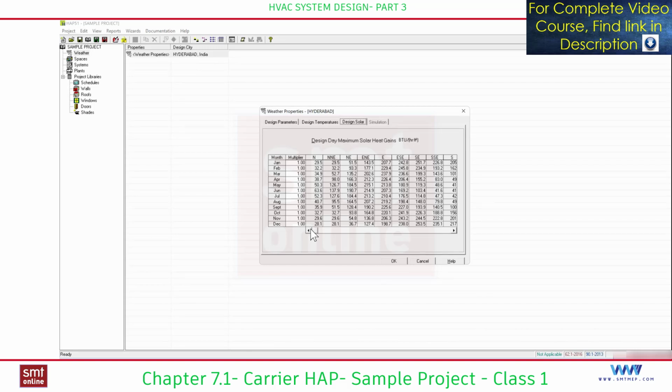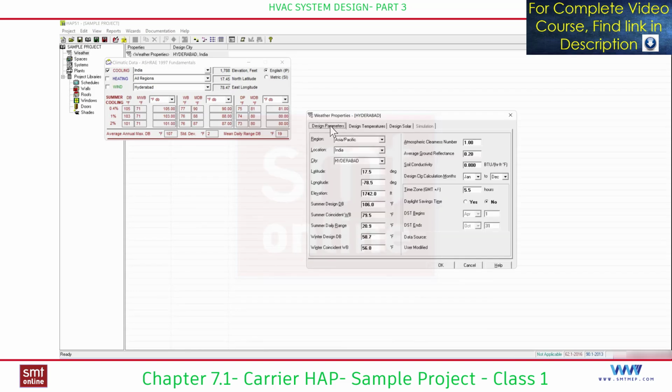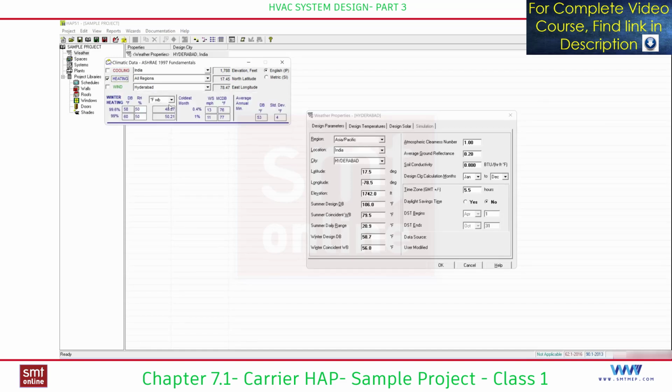Getting this information online, to update this winter coincident wet bulb. So you see I'm selecting heating and location Hyderabad. Dry bulb here, wet bulb. I'm selecting this wet bulb, and you see 48.47, so I'm rounding off to 49.